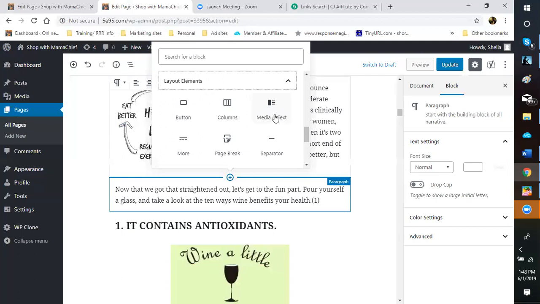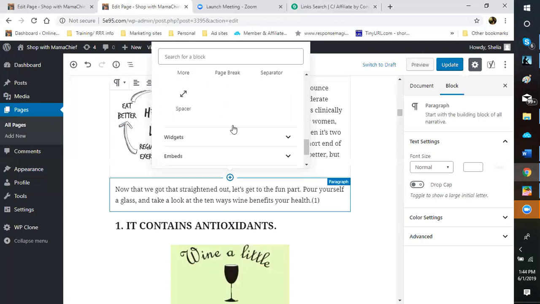wrap your pictures around. Just remember when you do this block, you cannot index your photo. You can write a comment, but you won't have the alternative text for your photo when you do your media text block. Okay. All right. So, you want to use these widgets. You don't really need to worry about widgets and embeds. None of these here you use a lot.